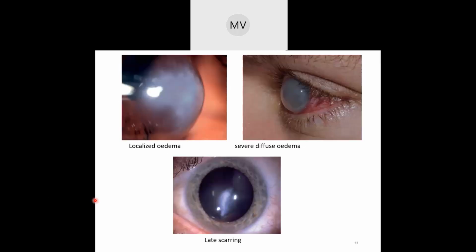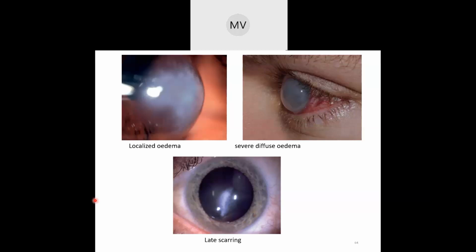So hydrops specifically, when we say hydrops, what do we mean? The Descemet's membrane rupture will occur, and once the Descemet's membrane rupture has occurred, the aqueous humor will rush into the corneal stroma, which will end up in corneal edema. So the total edema plus the scarring caused by that rupture, all together, is what we call hydrops.